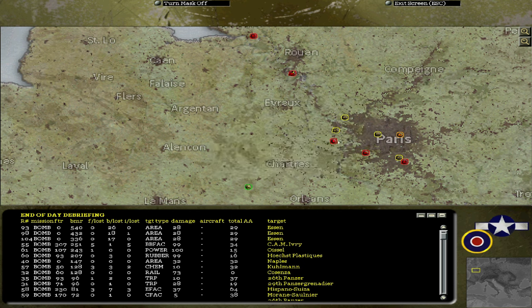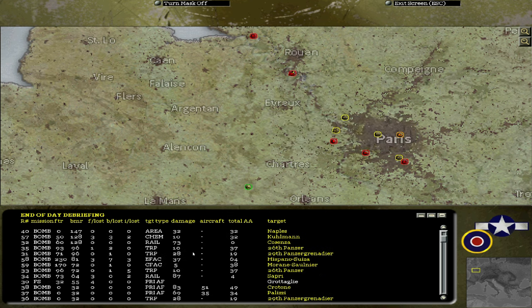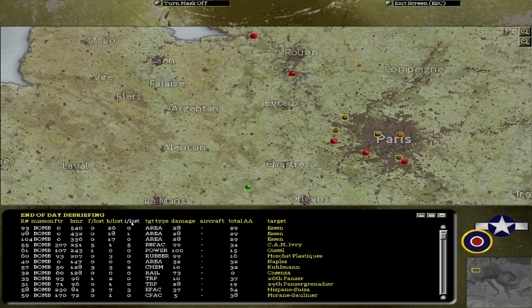Yeah, I don't see the ball bearings plant up here listed as a target that was attacked, so I don't think they flew. The southeastern one did, and they got wrecked. So the first raid did a very good job: 99% damage on the ball bearings plant to the southeast of Paris, so that's good. The other ball bearing plant was not attacked. That second raid was canceled.